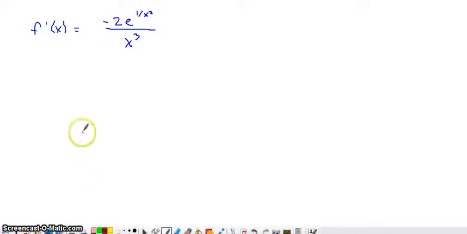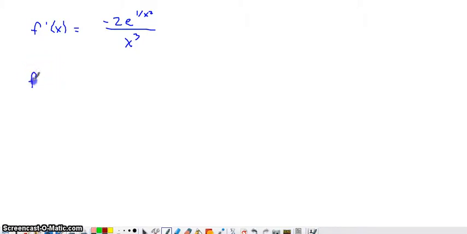We'll continue with our curve sketching analysis here, and this was the first derivative of the function we're going to try to sketch the graph of in a few minutes. And what we want to do next is determine where the graph's concave up, concave down, and if it has any inflection points. All of those things can be determined by doing an analysis of the second derivative for this function.